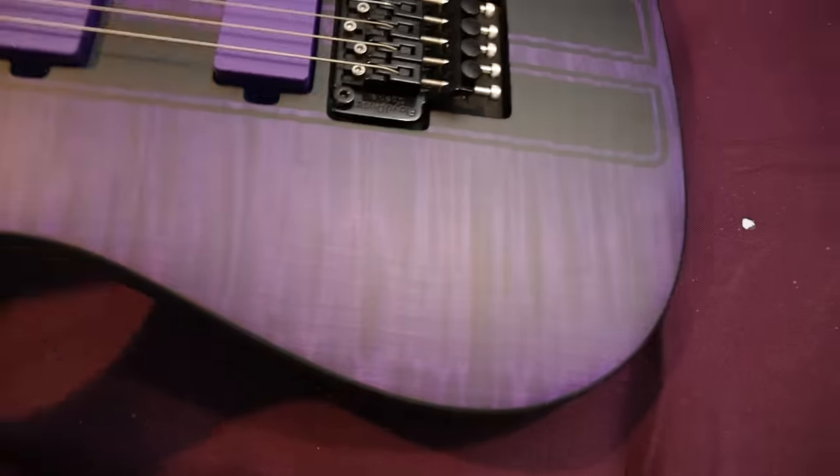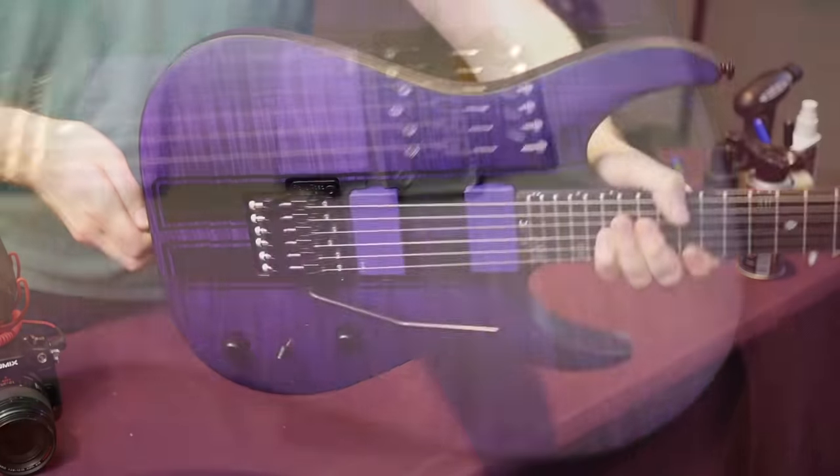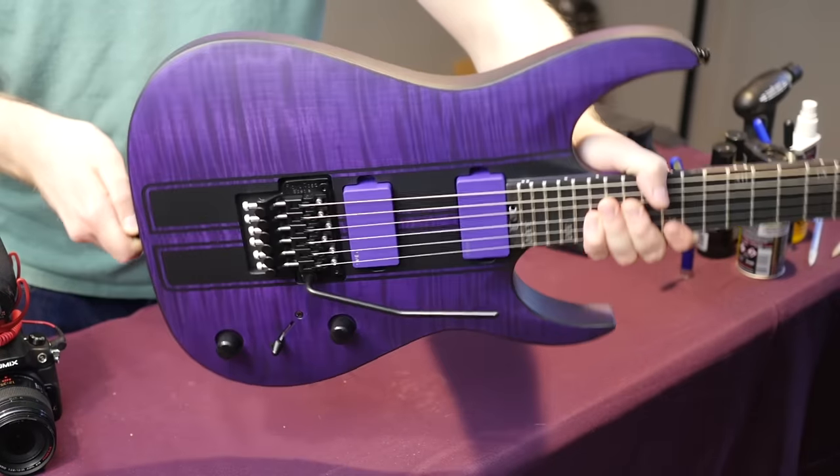And unfortunately, there's not a lot of movement to this maple top. It's almost like a photo flame, but if you get it in the light just right, this one will move. It's more so the treble side of the body that has a little bit more figuring to it.